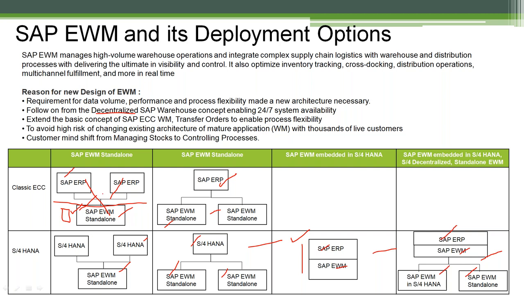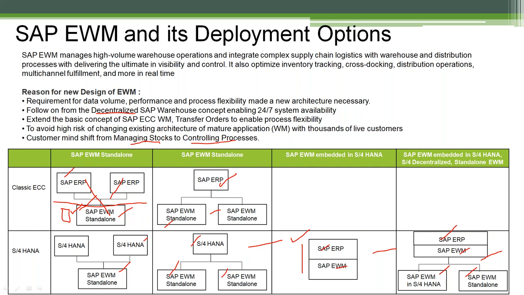The whole idea of EWM was not just to store the stock in a bin, but also to help you control the process: which forklift can enter which place, which resources are allowed where. Just imagine some basic things. If I am going into a warehouse to place a stock, while coming back I should not be empty handed. The system should propose that I pick another item. If I'm moving in a warehouse, I should get bins to pick in the direction I'm going. If I'm going from north to south, I should get the bins going towards the south, not given bins randomly for picking, so that my route is taken care of, and based on that I'll be proposed work. So work assignment is all done by the system.